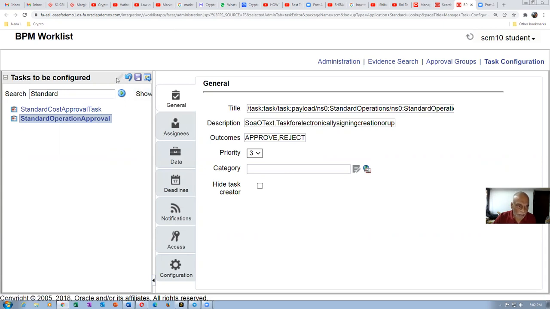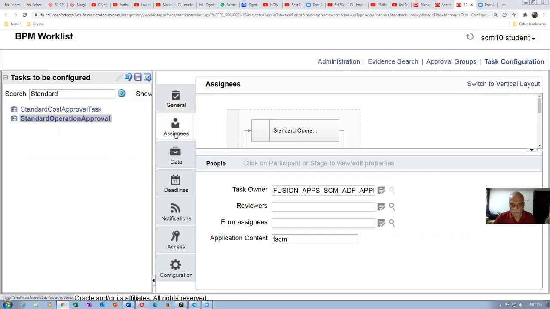Fine. If the edit icon is coming here now, fine. You have to be in edit mode. I already did that because I just made it. I made a test of it now. Fine. I already edited it. So I will now go to the assignees on this one. So go there. I will now go to this place.